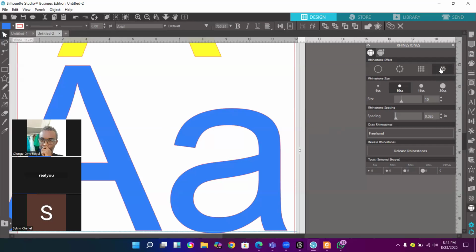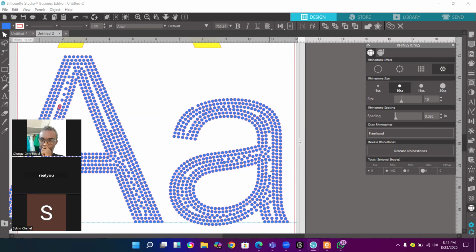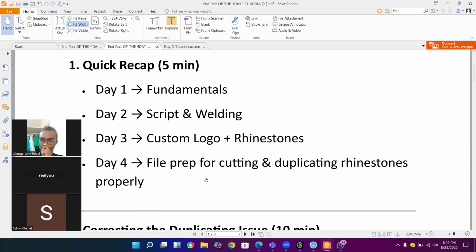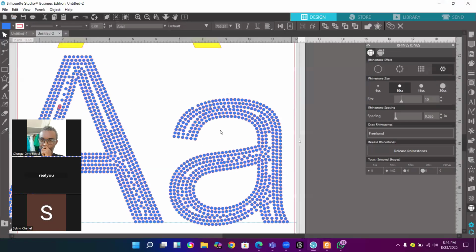So let's see the radar with the A. Now I clicked on the A. You can see the radar now. The curve is perfect. All you need to do is just edit those spaces that have no stones, and the spacing, you can see it. So that's for the radar. Now we also talked about checking. We also talked about the spacing. Yes, how you edit.